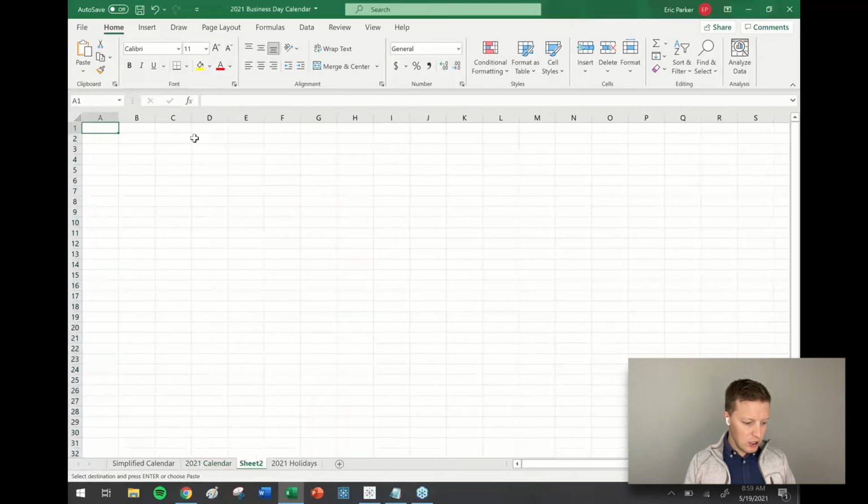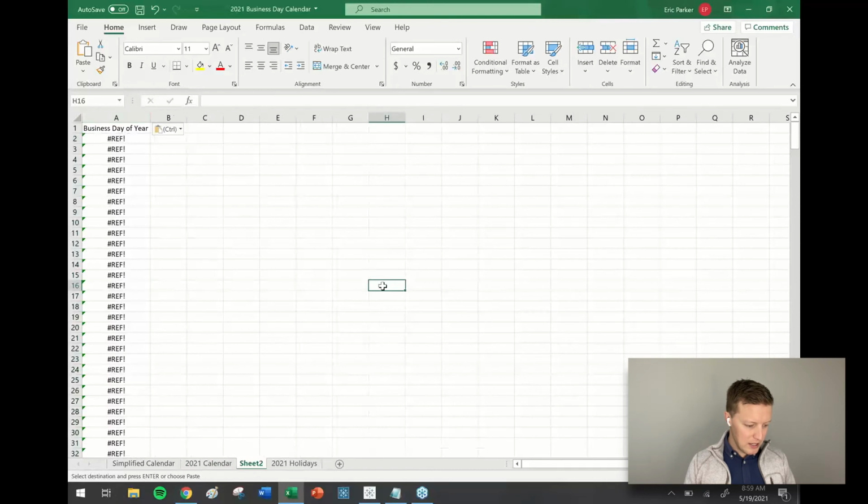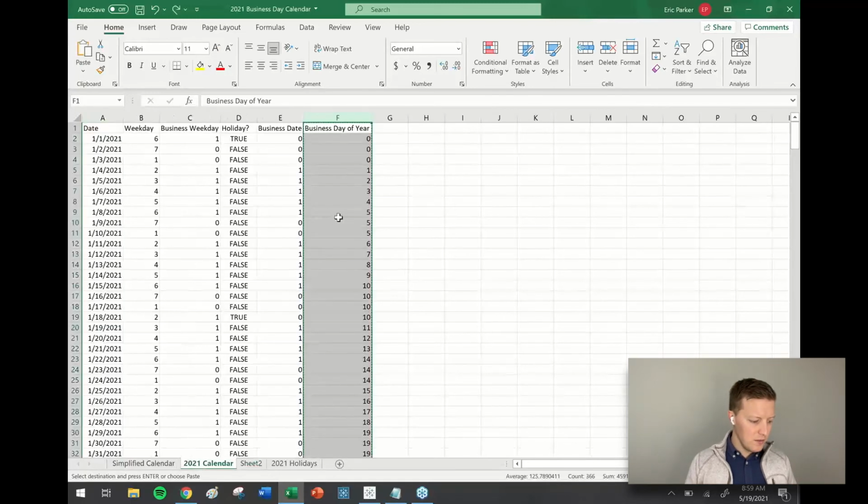Okay. So now what I want to do is I don't want this to be so dependent on these columns, because if I try to copy and paste this to another worksheet right now, it's going to be all messed up. Like, hey, what the heck? We were just referring to column C. Where did that thing go?